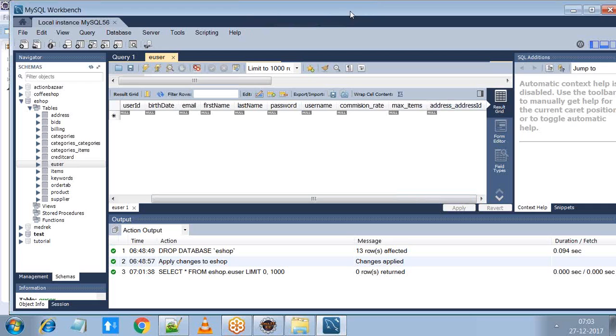Okay. I have a question here. What is the advantage of using this strategy? Do you see any advantage of using the strategy here?